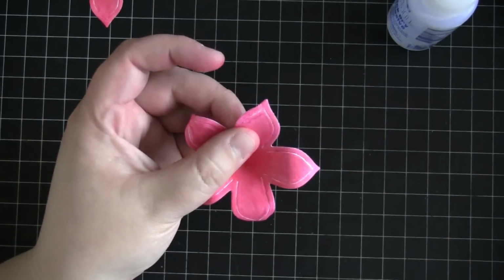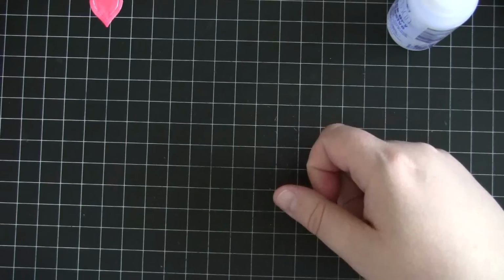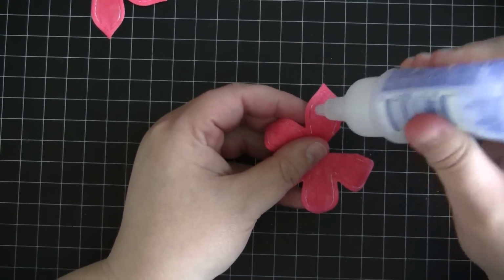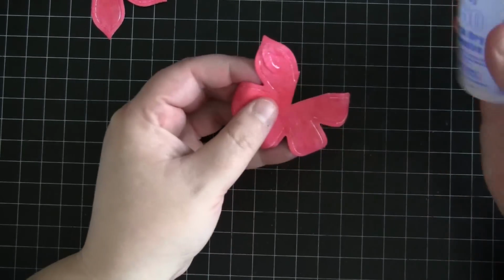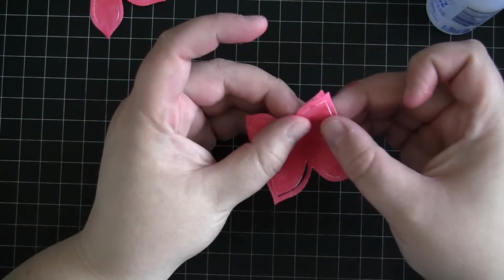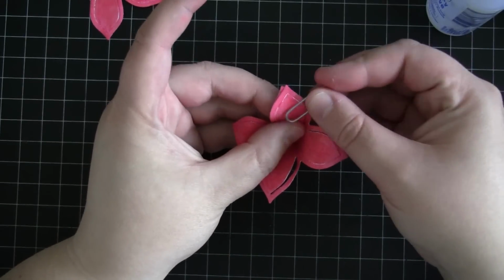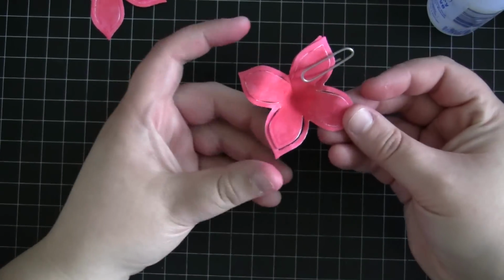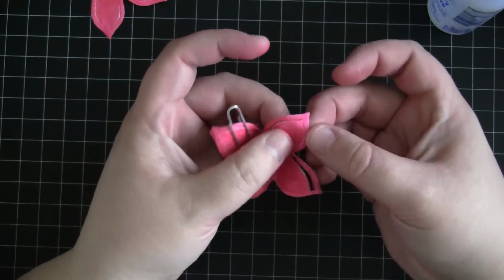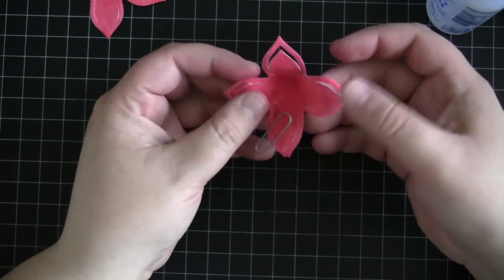And then I'm just going to use a paper clip to hold that. So it was easiest for me to think of if I put the glue on the petal on the left and wrap around the one from the right on top. And the center of the flower will go down. So you create sort of a bowl or a cup effect. And then a paper clip on there to hold while it dries. And you can see there the additional dimension that you can get with this particular die.